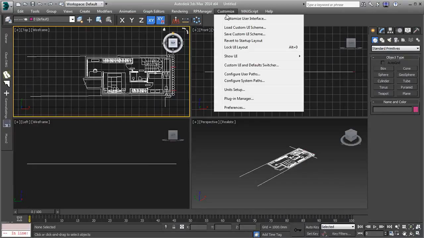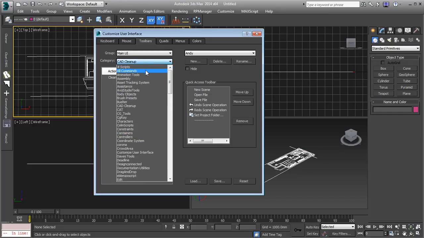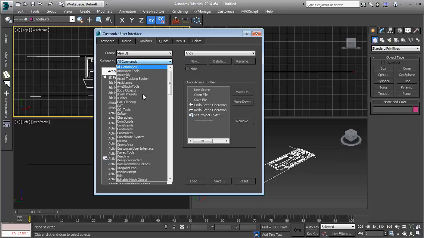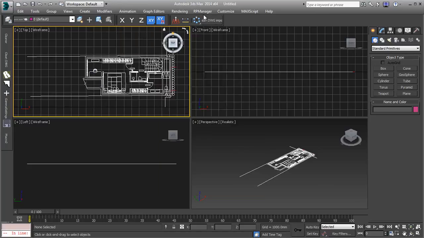And if you go to customize user interface, make sure you're on the toolbars tab, and in your category you need to go to CAD cleanup. Then what you do is you click and hold down the button and drag it over here or up here onto a new toolbar and let go. And there is your button.